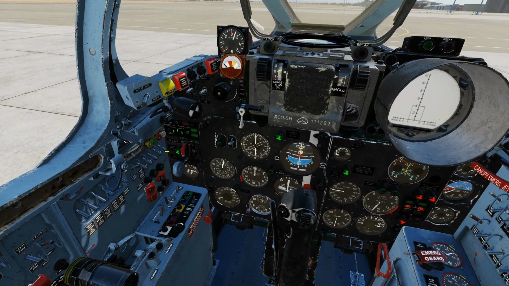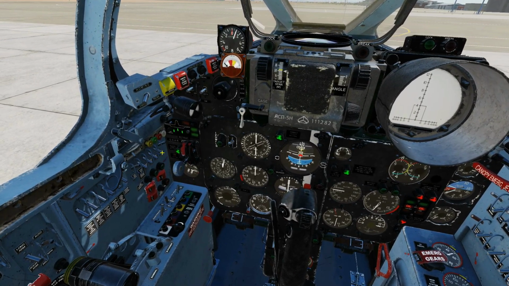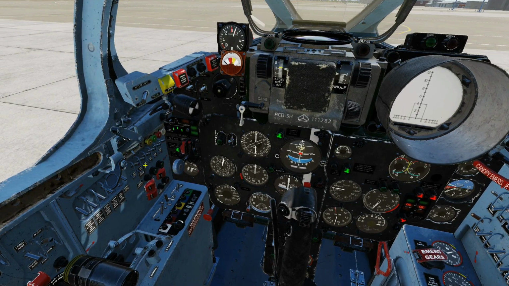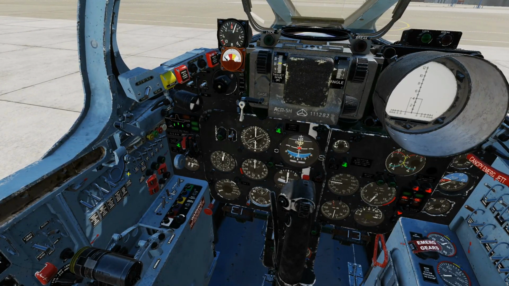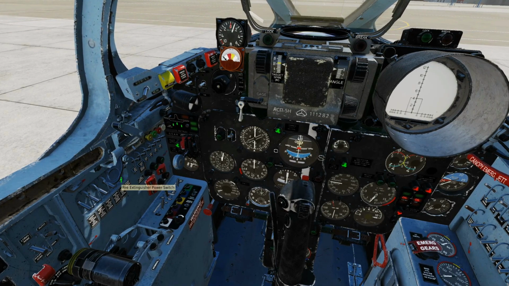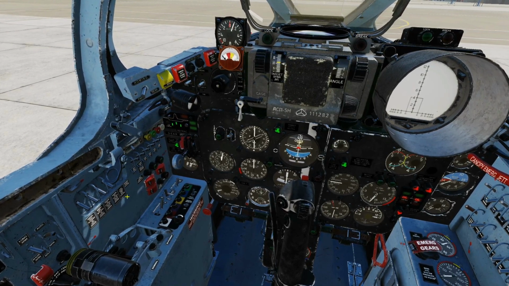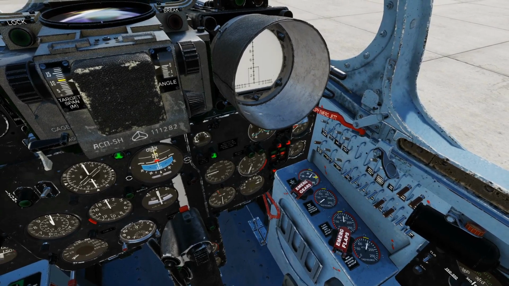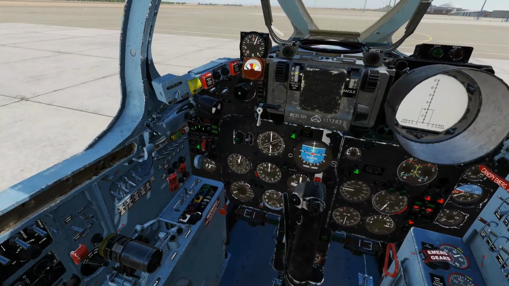Next, fuel pumps. 1, 2, 3, 4, and cockpit heating. And we need engine start power switch to start the engines, and we're going to need fire extinguisher power on. Next, left generator, right generator. Next, we're going to start the left engine.